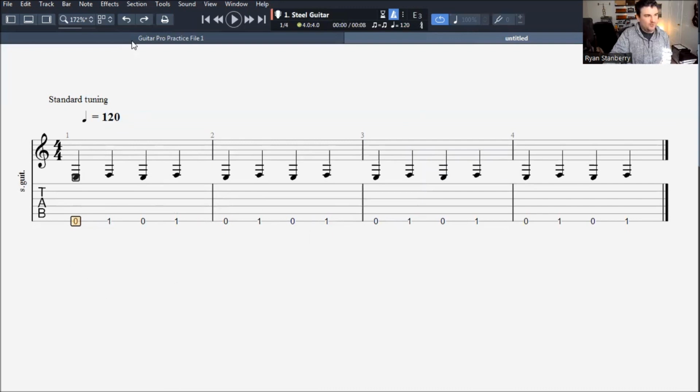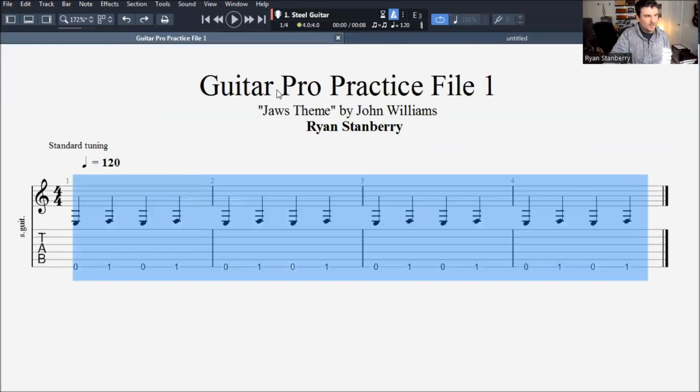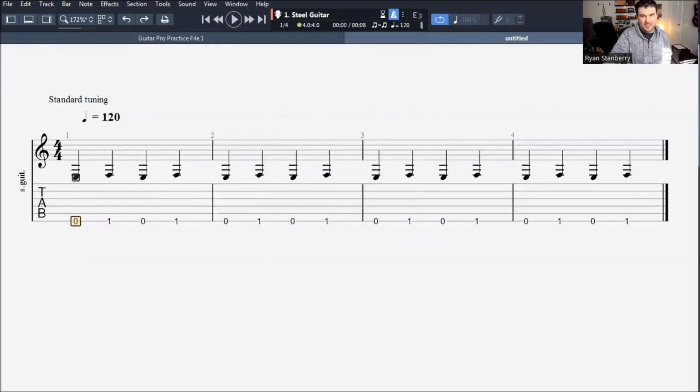All right, so we're pretty much done right here. If I want to put a title on it, like I have over here, there is an area of the screen in the top left corner up here. I'm going to circle it right there. And you'll see that there's 3 little boxes. I'm going to click the box to the right.